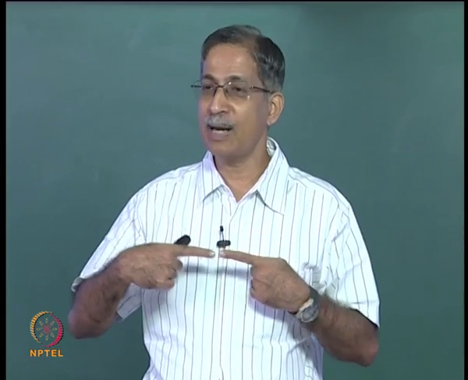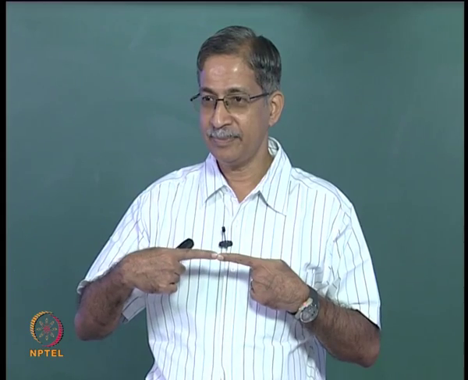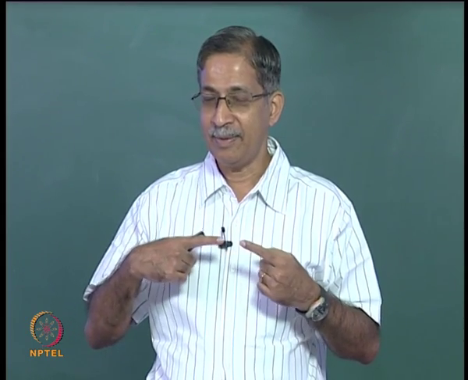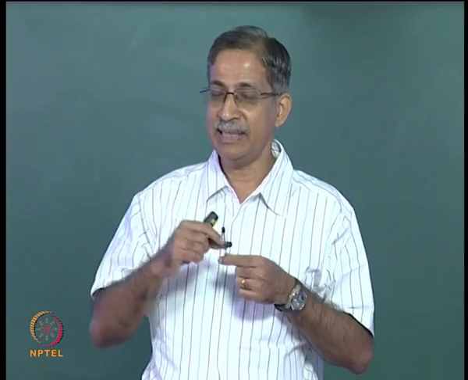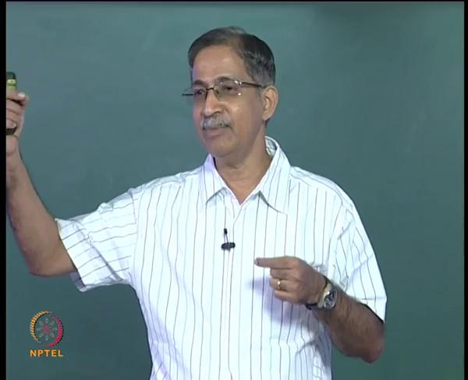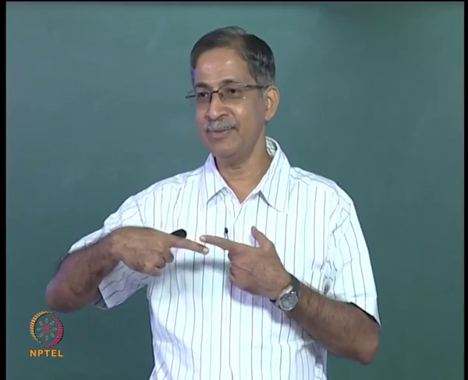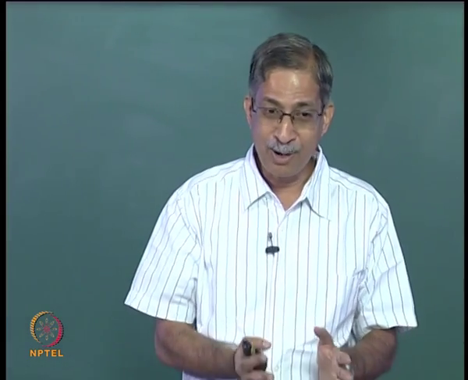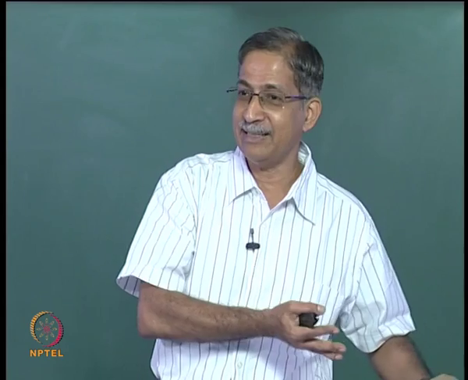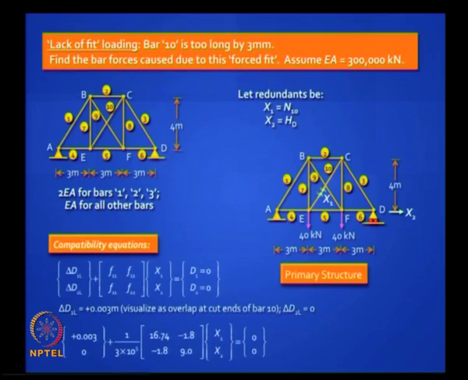You had no business to cut that bar, right? 3 mm is the elongation, you can visualize the elongation in that bar in a statically determinate system, which is the relative distance between the cut ends in the primary structure. So when you are talking about primary structure, you are not talking about the right hand side, you are talking about the left hand side, because all these quantities on this side of the compatibility equations, all these values relate to primary structure.